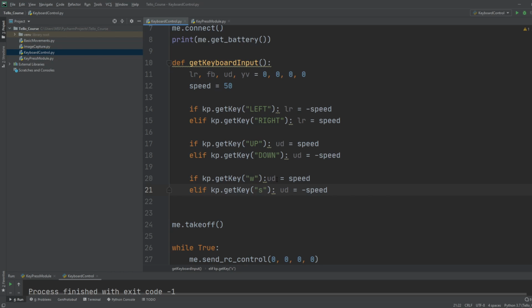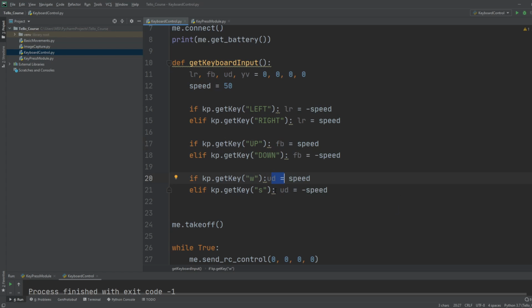I think up and down will be easier to use with forwards and backwards, because normally with up, down, left, right, we are going forwards and backwards like a car. So I think it will be better if we use forwards and backwards here, and up and down here.